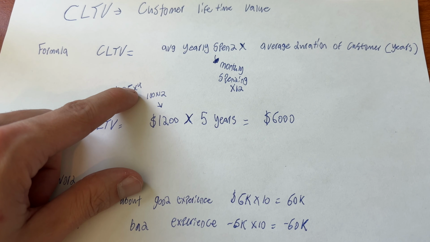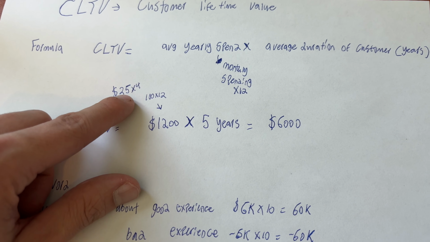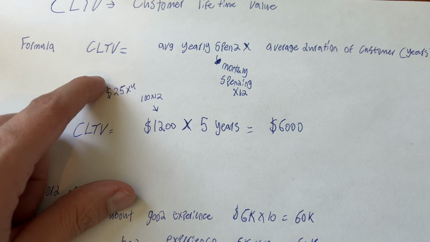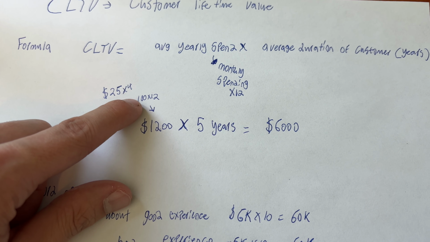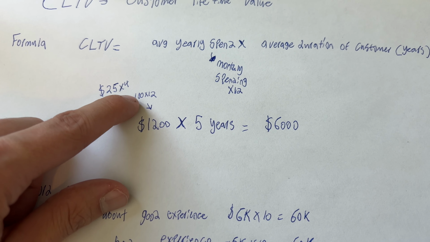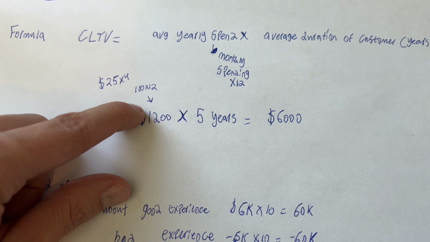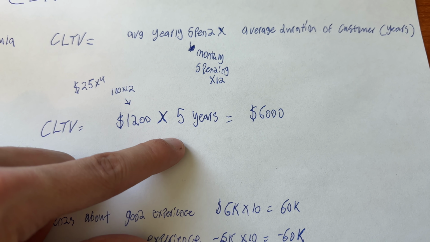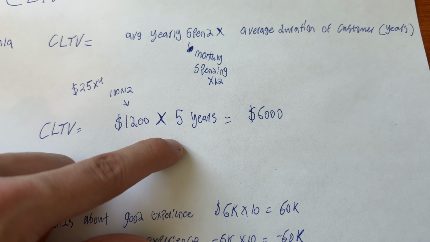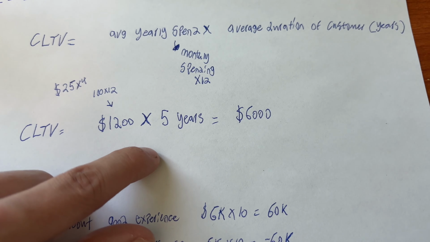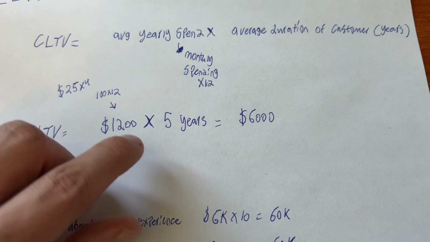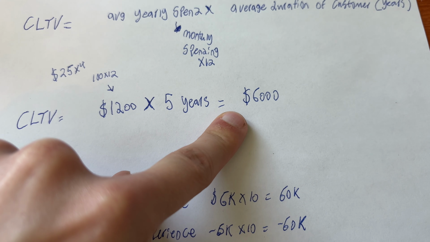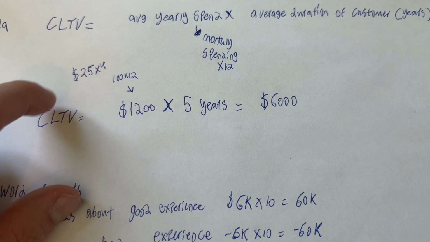Every time they come into my bagel shop, they spend $25 because I make the best bagels ever. And then so they come in once a week, so that's $100 a month times 12, $1,200 a year. Times 5 years, that's usually the average duration of a customer for like a restaurant business, because usually stay in one place for 5 years before they move or some other circumstance happens in their life. $6,000 would be the lifetime value of a customer that spends $100 a month.